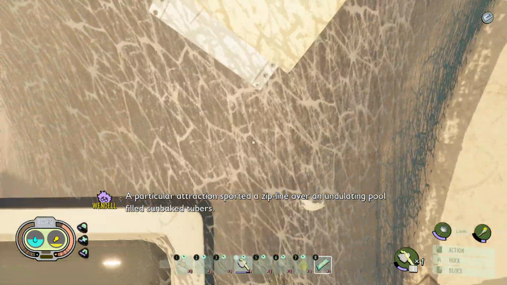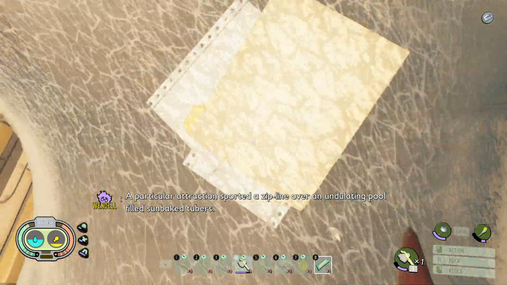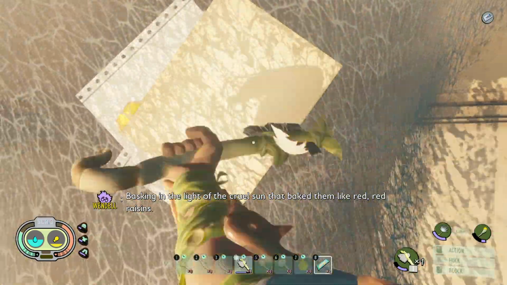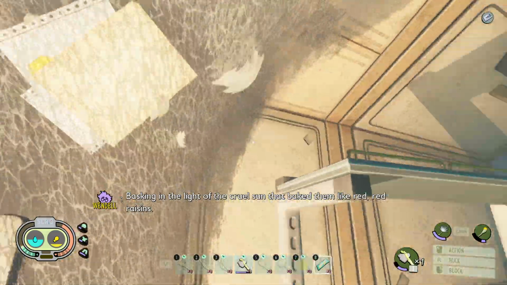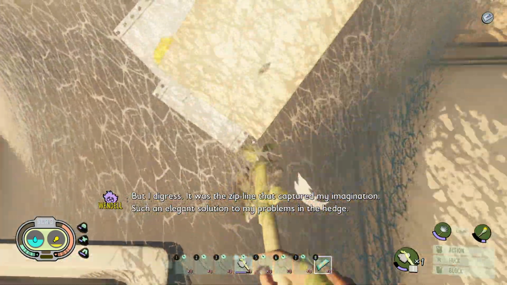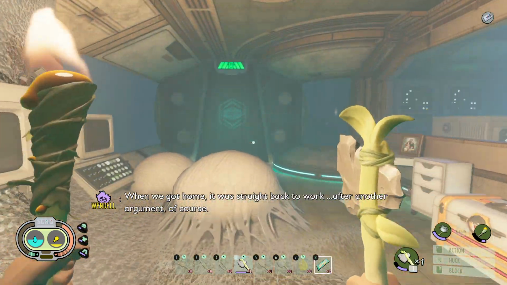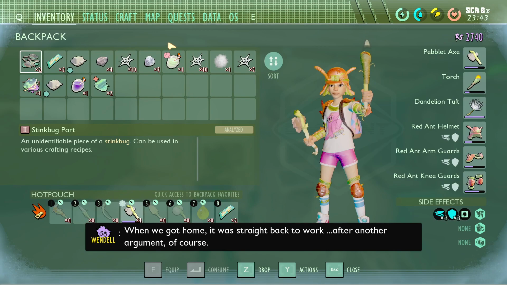A particular attraction sported a zip line over an undulating pool filled with sun-baked tubers. Basking in the light of the cruel sun that baked them like red raisins. But I digress. It was the zip line that captured my imagination. Such an elegant solution to my problems. When we got home, it was straight back to work. After another argument, of course.